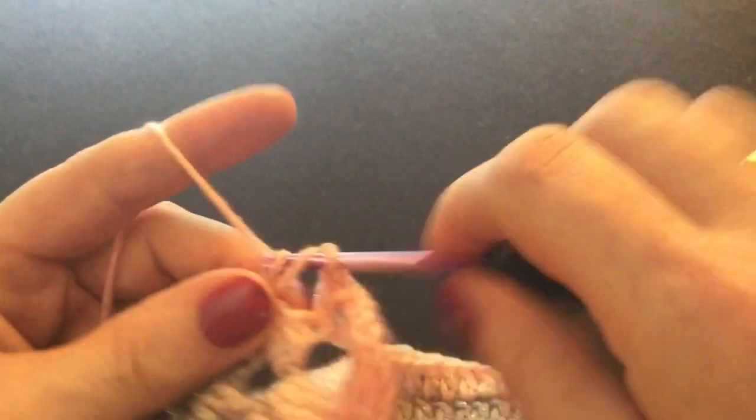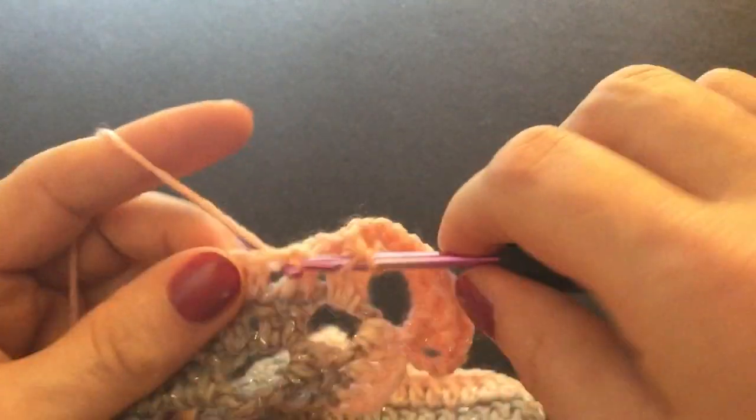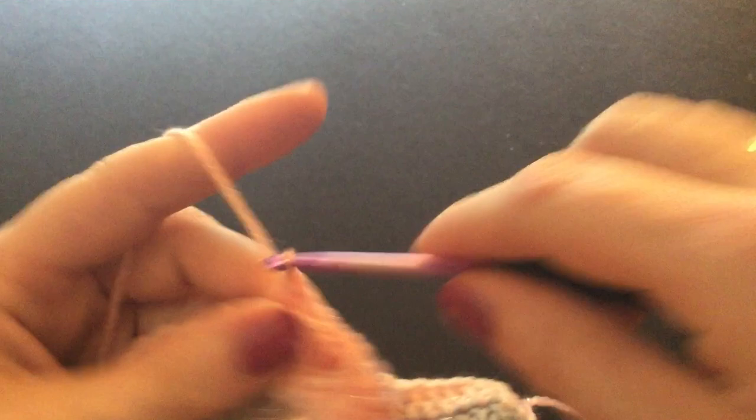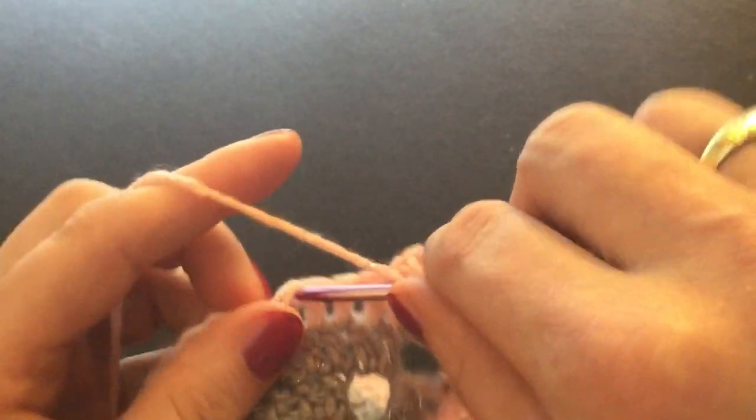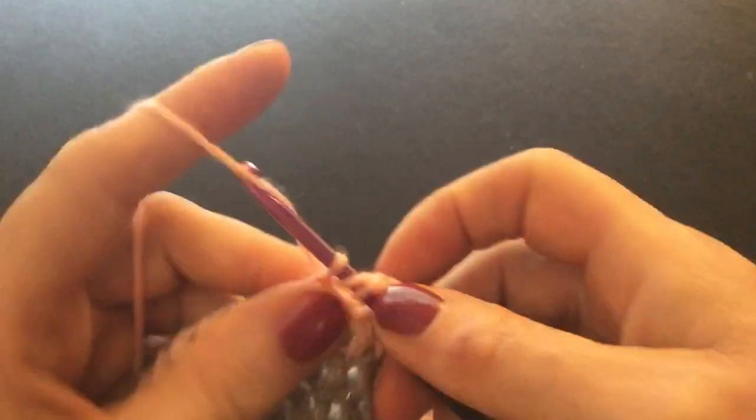the third one, chain 1, skip the fourth one and double crochet into the fifth one, chain 1 and so on, skip the next one and make a double crochet. Do that all the way until you get to where we stitch the two pieces together.